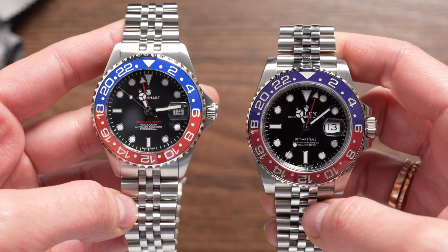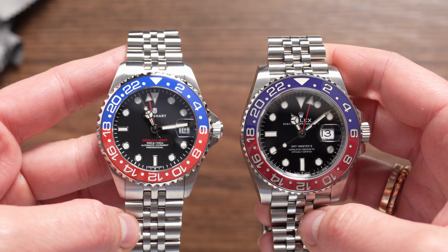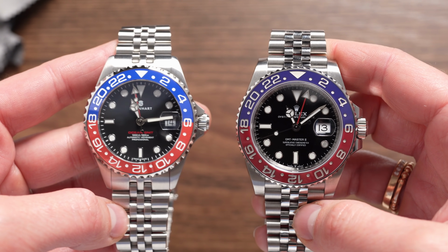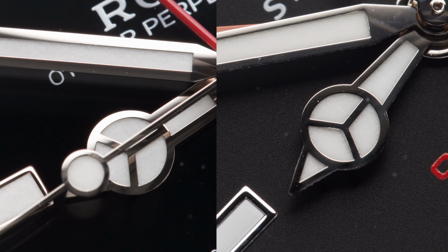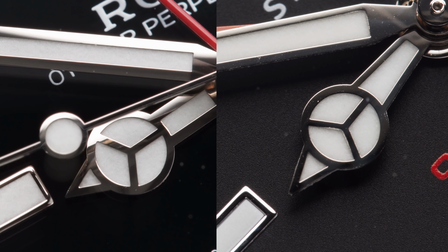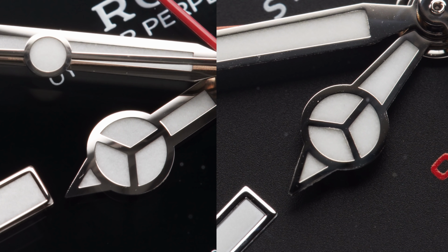Only when giving it a closer look, you can start to see little differences. Though the shapes are extremely similar, the proportions are a bit different on some details. For example, the hour hand on the Steinhart is a bit thinner towards the center, as is the seconds hand and the hour markers, especially at 6 and 9 o'clock, which appear to be a bit thinner.